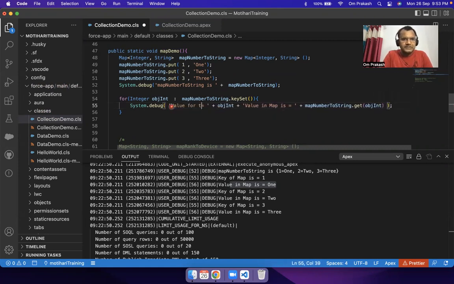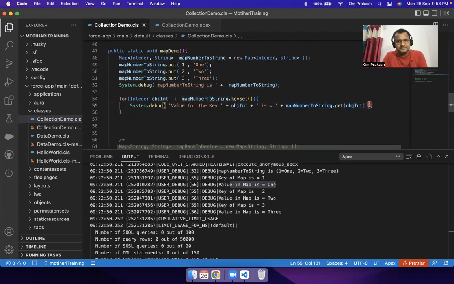Value for the key, this, say value for the key, dynamic value, key equal to. This is inside a string, then one dynamic value, then again a string, then again plus dynamic value.